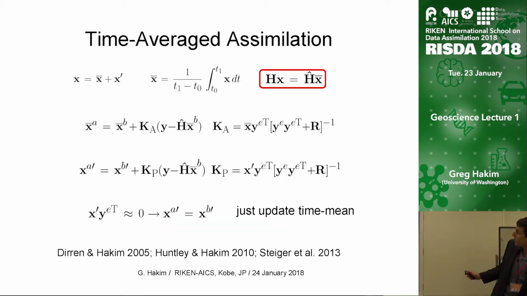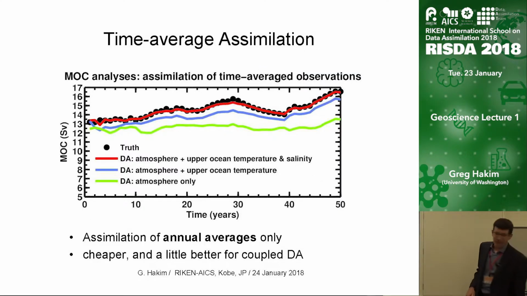I have 1 minute to go, so I can't give you the theory. The bottom line is, if your observation operator is a nonlinear function of time, you're screwed. If it's a linear function of time, you're good to go. You can look at the slides at your leisure afterward.